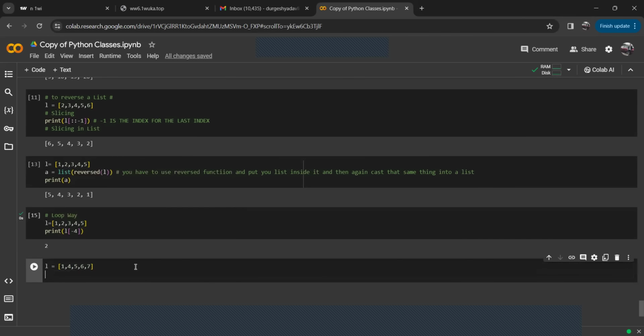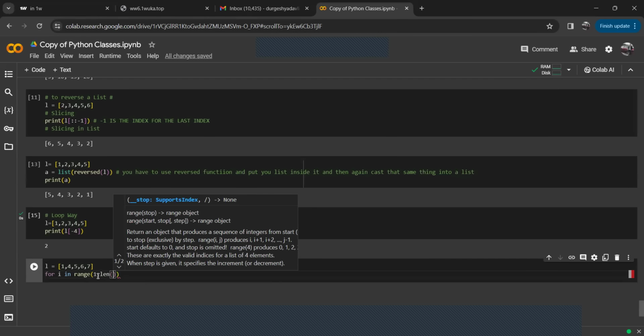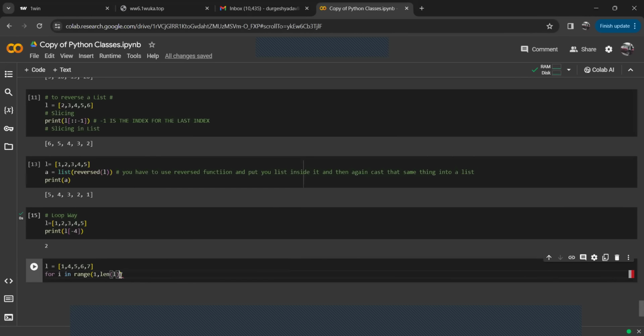I will try to create a loop, for I in L. No, I will use a range concept to print it because that direct concept will not work here. So I will write for I in range. My range will be starting from 1, till length of L plus 1.